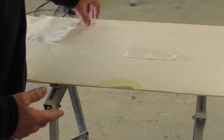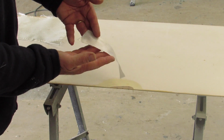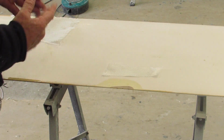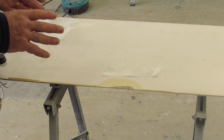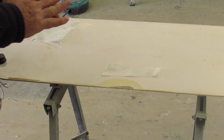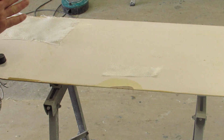Well, we're actually going to use what's called Twill glass fibre, readily available. It doesn't cost very much. This is only 140 gram. The great beauty of this is it's very easy to handle, gives the strength. The pattern doesn't come through quite so strongly as some other glass fibres, and it's also a lot better for going around any curves that you actually have to do as well. And what we will be able to do with this, because the pattern doesn't show through so well, we can make it much easier for gelling afterwards, so you don't have to use such thick filler. In fact, quite often we can use straight gel coats onto it.